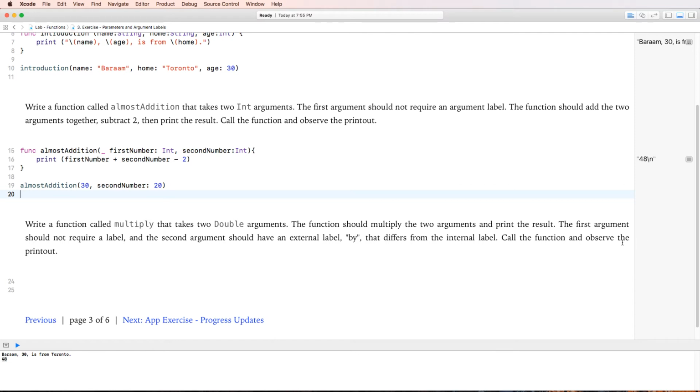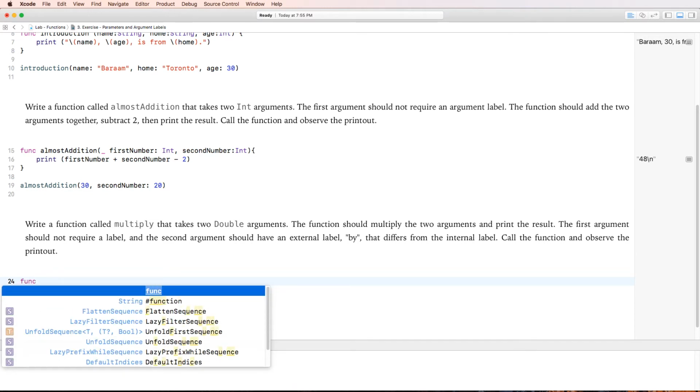Let's see what they want us to do here. Write a function called multiply that takes two Double arguments. The function should multiply the two arguments and print the result. The first argument should not require a label, and the second argument should have an external label, by, that differs from the internal label. Call the function and observe the printout. Okay, so let's see what we're gonna do here.